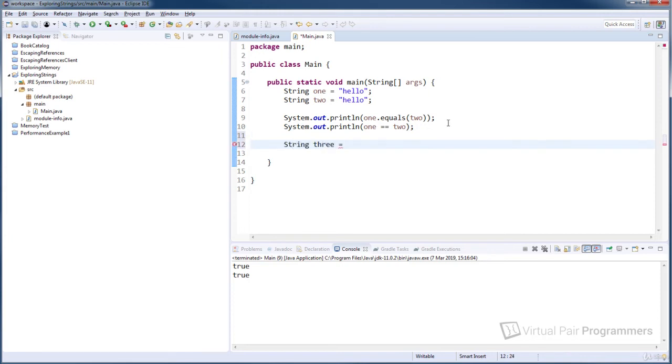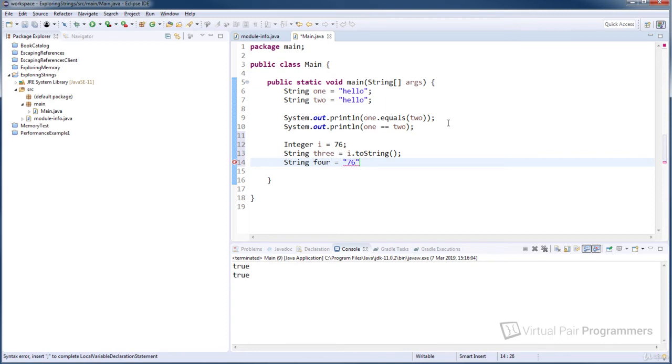And I'll set this equal to, I want to calculate it from something, so I'm going to create a new integer and give it a value. Let's do that first. I think we'll set it to the number 76, and then we'll call its toString method. So we'll say 3 is i.toString, and let's create string number 4, and that can just be the string 76.